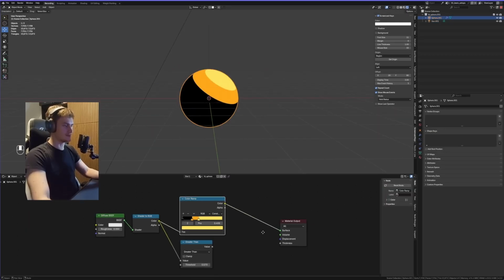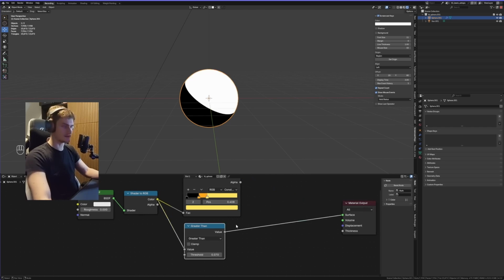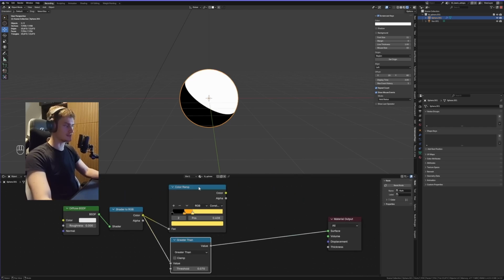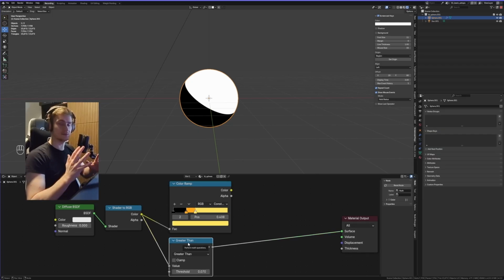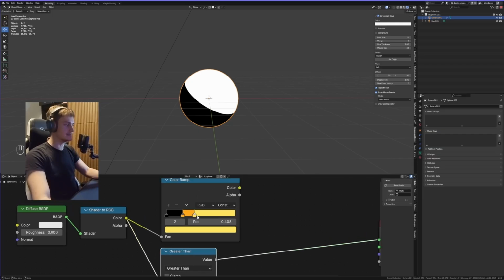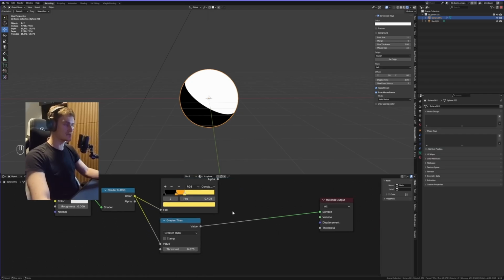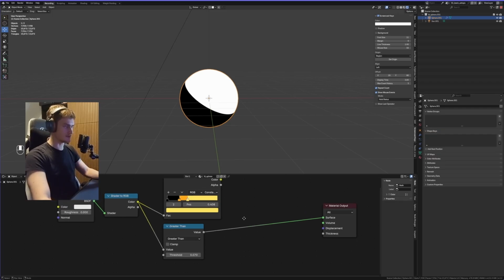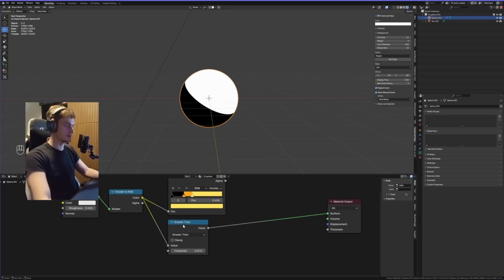Look at that. With the greater than, because it only gives you a black and white value, we need to do it a bit differently than in the color ramp. So maybe one way the color ramp works a little bit easier is that you can immediately give the shading its colors in the color ramp, which can be easier. I actually prefer it the other way around, and the reason for that I'm going to share in a bit. But for now, let's see how we can create a similar setup to this, where we can give the black and white values colors for the greater than.